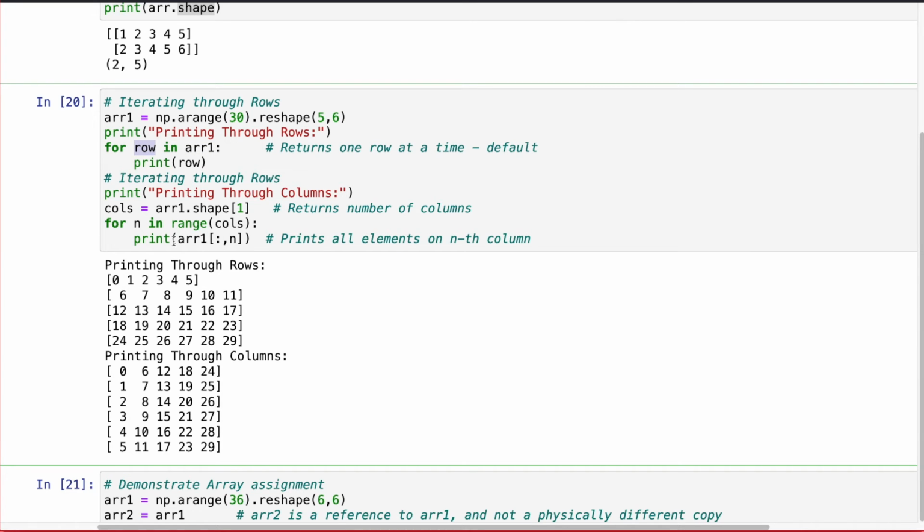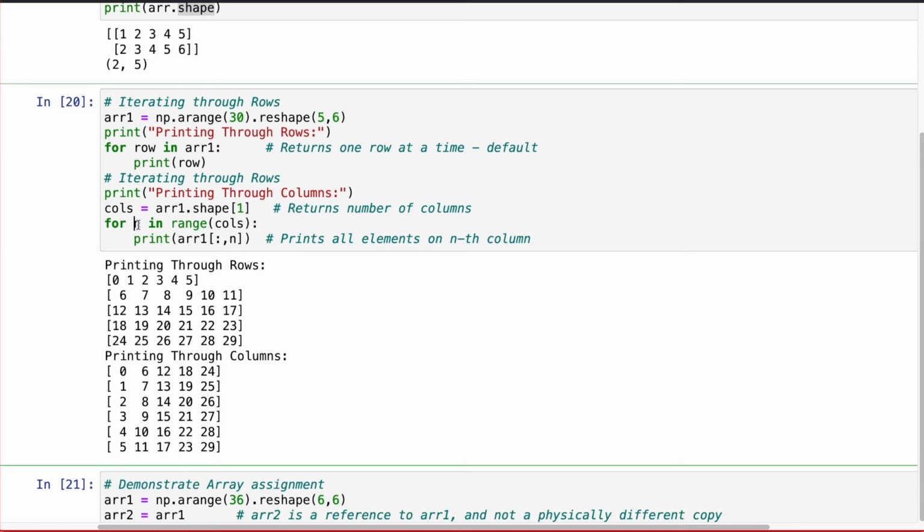And here is an example of how we can take a subset. So this is picking up row subsets, and in this example we can pick up a column subset by using the total number of columns and processing 0, 1, 2, 3, 4 up to the number of columns that the array has, and using n as the column subscript or column index with the array name. So if you leave this part blank, that means it picks up all rows of the nth column.